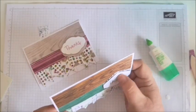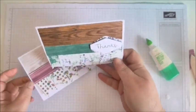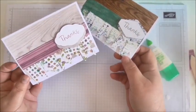There's no flowers, there's no bling on it, there's no glitter. It's nice and straightforward, quite masculine, bold colours. And that's more of a feminine version to send to a lady. So I hope you enjoyed that.